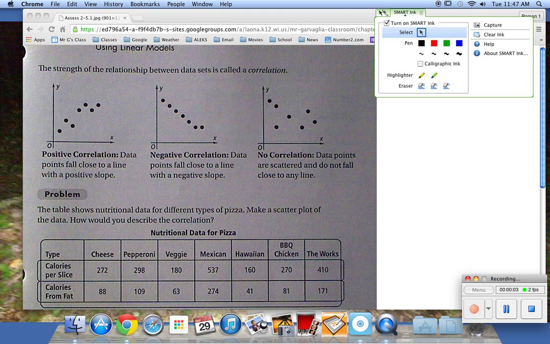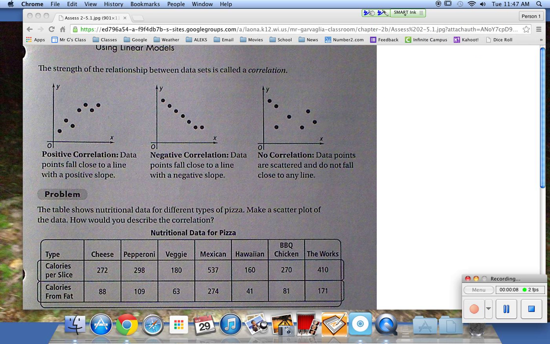Scatter plots. Scatter plots really are not that difficult. What it is, is taking a coordinate. So you have a coordinate, let's say like this, of 1, 2. And you would plot that on a graph. You would take a graph and plot that point. So my x is 1, my y is 2. There would be a point that I'd plot on that graph.